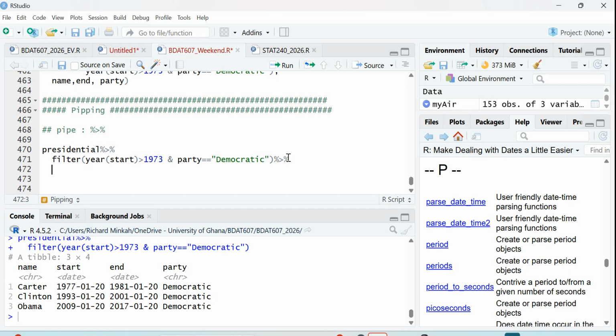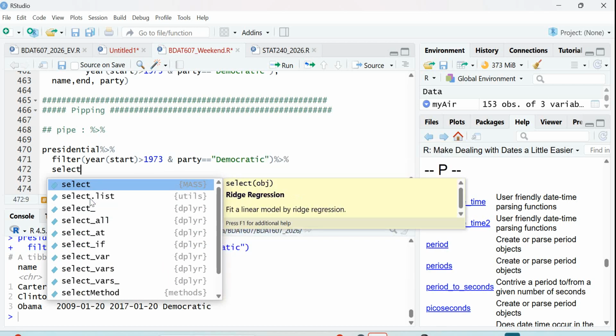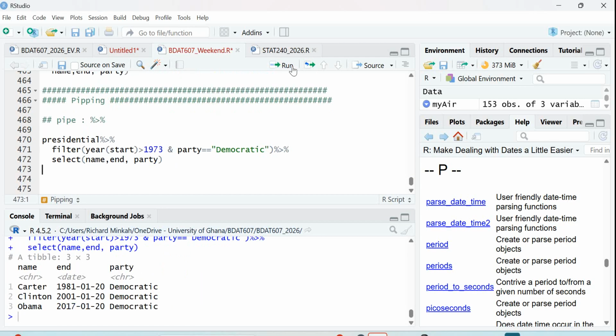Yes, like this. Then I select. And what am I selecting? This data set. So when I do this, you realize that the start date will not be part, right? Good. There it is. So this is what we mean by piping. Okay, so I can go on and on and on.